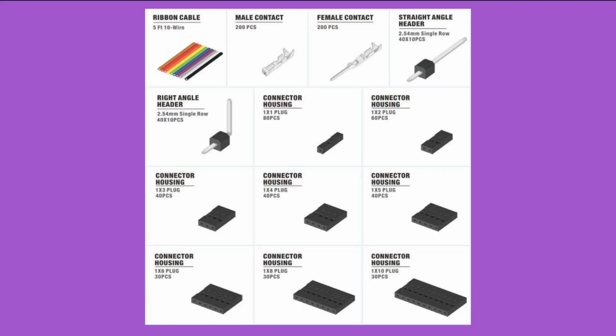Here's just a quick graphic showing the different things I was talking about. The ribbon cable that I mentioned, that's usually like 22 gauge. Got your male connectors, female connectors. That's what's actually inside the housing. So when you're looking at the DuPont connectors, you're talking about both the contact and the housing, and then the wires usually tend to slip through and then connect it all up here. They're also showing some using header pins, straight angle ones, and some right angle ones as well.